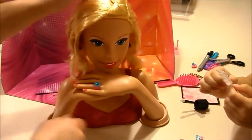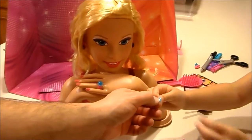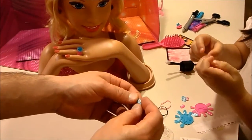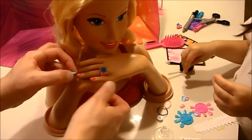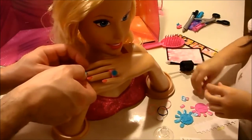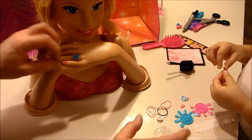What is this? Okay, those go on the nails. Oh, you already did. Just like this. This too. Mm-hmm, just like that. Let's see. And this nails right here? Like that? Yes. It needs to be glued though. Yeah.